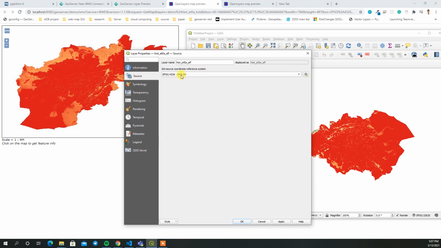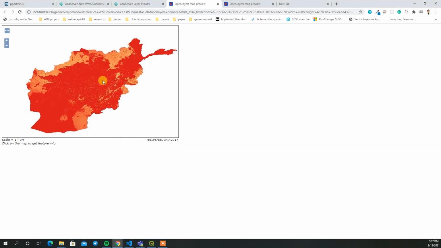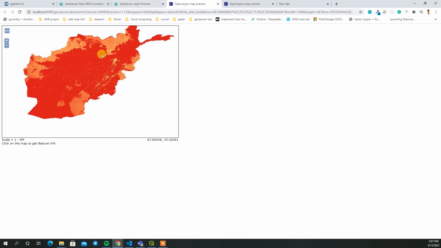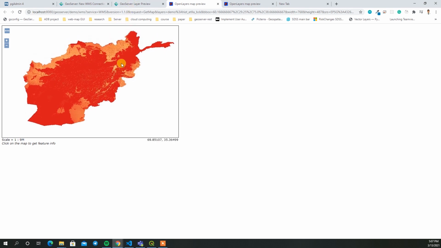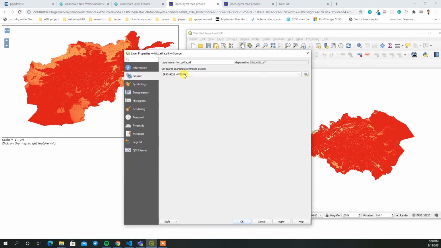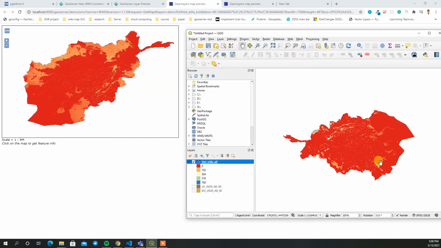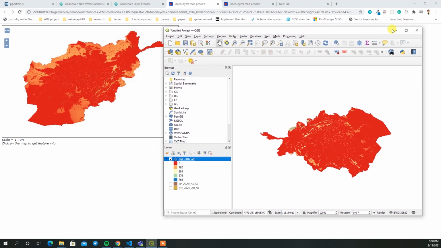I am loading my data in WGS 84, but this layer in GeoServer has a projected coordinate system. This one is WGS, so maybe that's why the map is not properly structured, it's tilted horizontally. But the style will be applied in the same way.